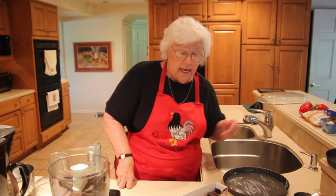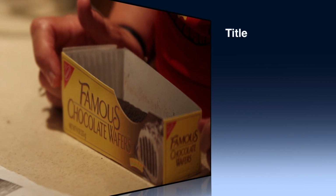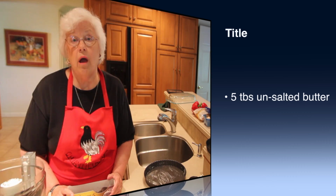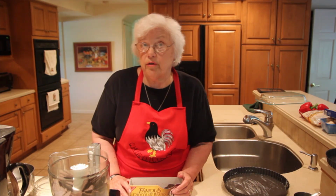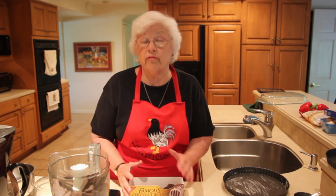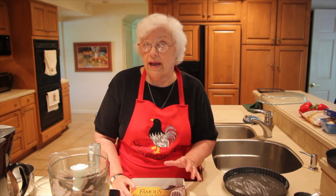So the crust is made with chocolate wafers and butter. Simple as that. The ingredients for a 9-inch tart pan would be 5 tablespoons of unsalted butter, melted. I usually melt it in the microwave. If you melt it in the microwave, or whenever you melt butter, break it into smaller pieces and cook it at a very low heat, because once butter is melted, it doesn't stay at that point while the rest comes to that. It continues to get hotter and hotter. So be careful when you're heating butter. Again, I do it in the microwave, a minute maybe at level 4, check it, but not too high.